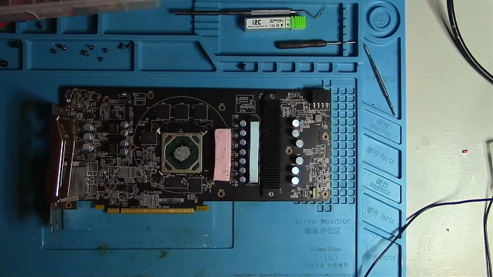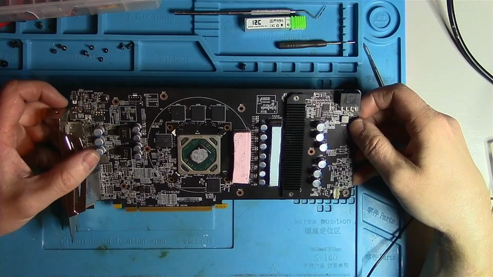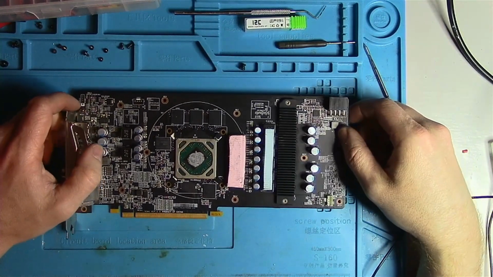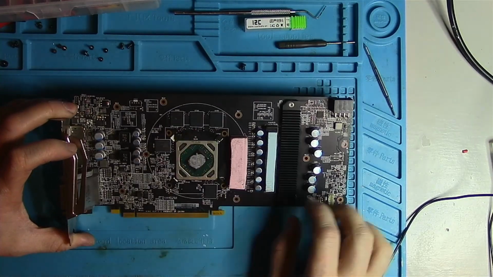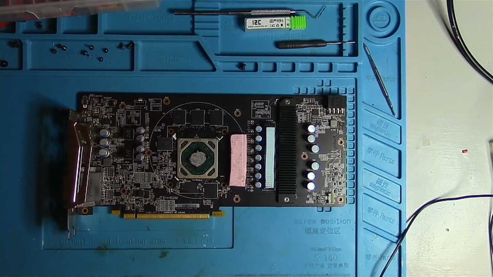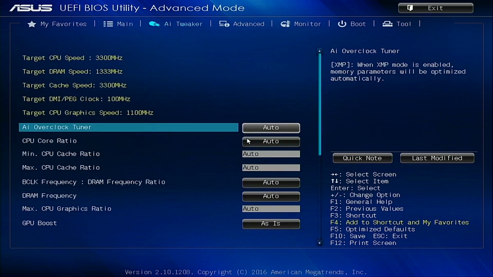Next on the list is this overrated, overpriced, not the most terrible card in the world from MSI, the RX 580 with 8GB of memory that I suspect has a bad memory chip, so let's run some tests and see if that's true. In case you're not familiar with AMD cards, the software you need is known as T-server.